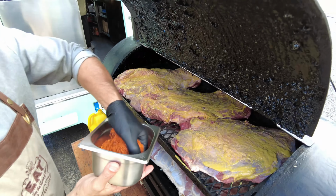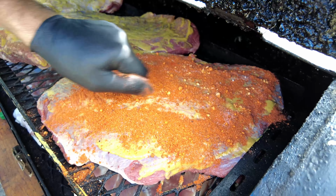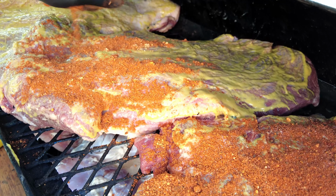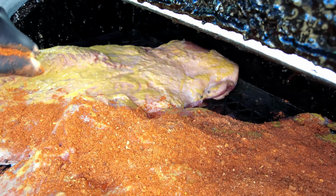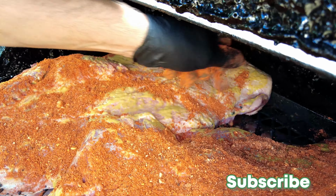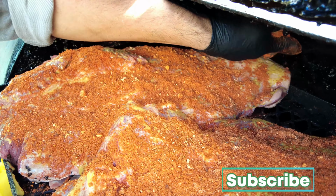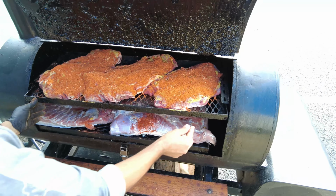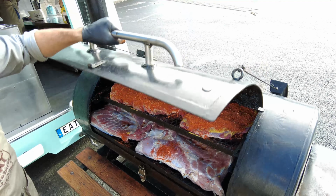After that, he will put the spices on top, and the spice is a mixture of ground red pepper mostly, but also salt, pepper and some other secret spices as well. Once this is done, the smoker will be closed, and the next step is to light the fire.